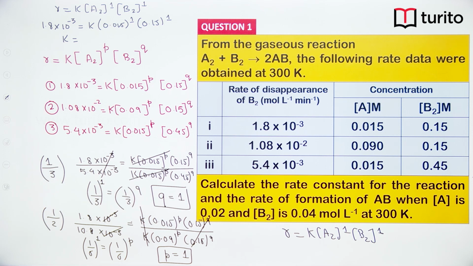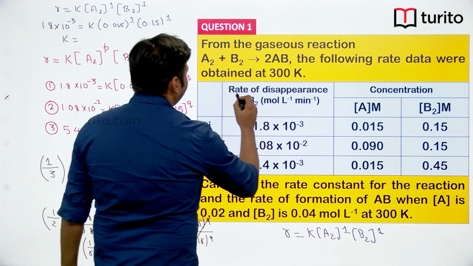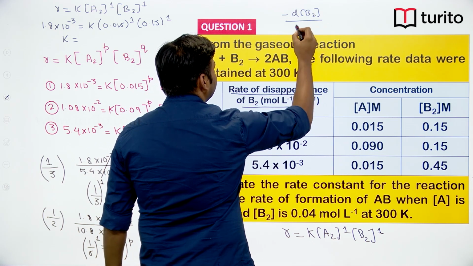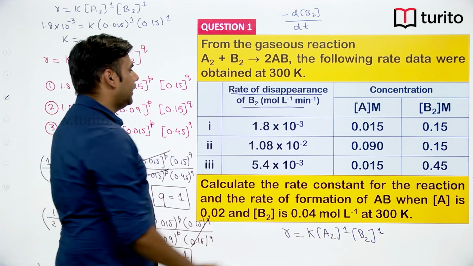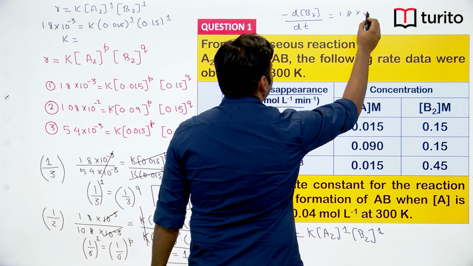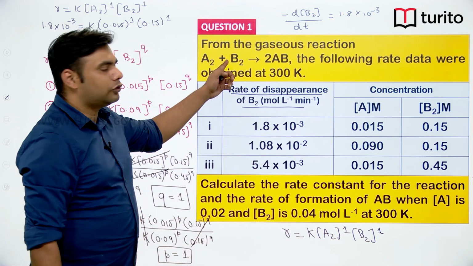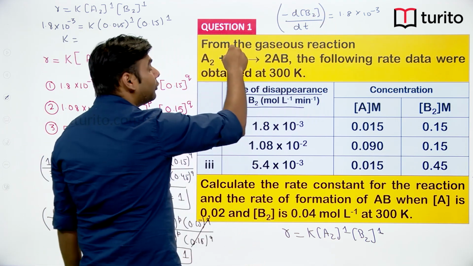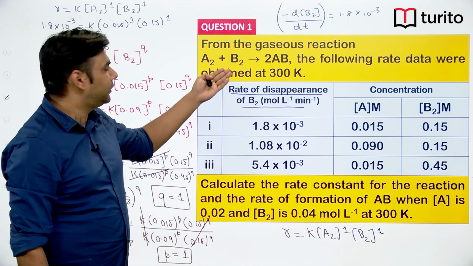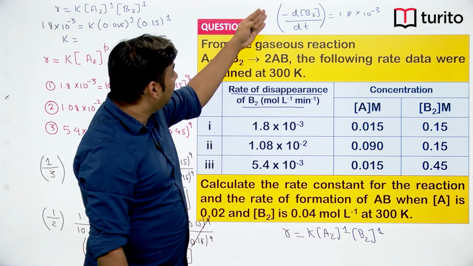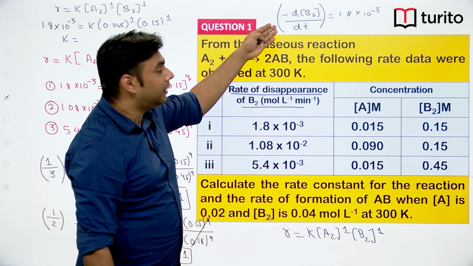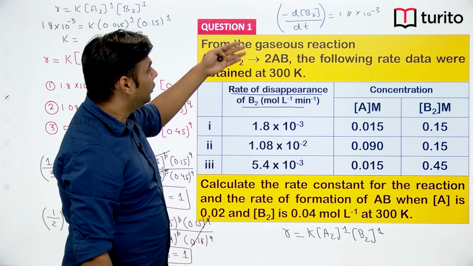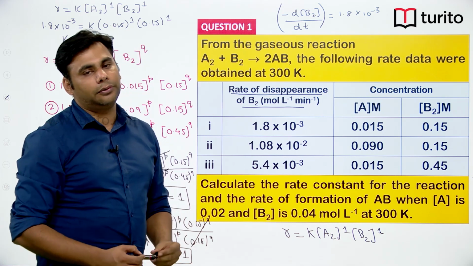Now just one thing which you should always see over here is you have been given rate of disappearance. So basically this data has been given to us. Rate of disappearance of B2 would be this. This is given as 1.8 into 10 raised to minus 3. This is also the overall rate because the stoichiometry of B2 is 1 only. Okay, so this is also the overall rate. If suppose there was a stoichiometric number, say like 3, so you have to divide this by 3. Okay, I hope you are understanding this because this is in terms of rate of disappearance, because in this case stoichiometry is 1, so the overall rate is also equal to the rate of disappearance of B2.